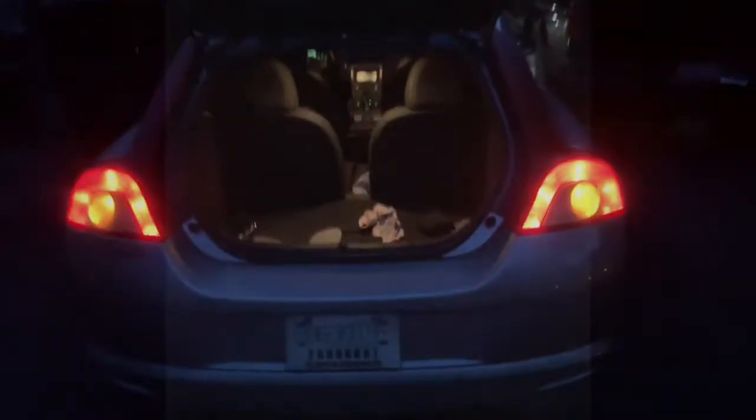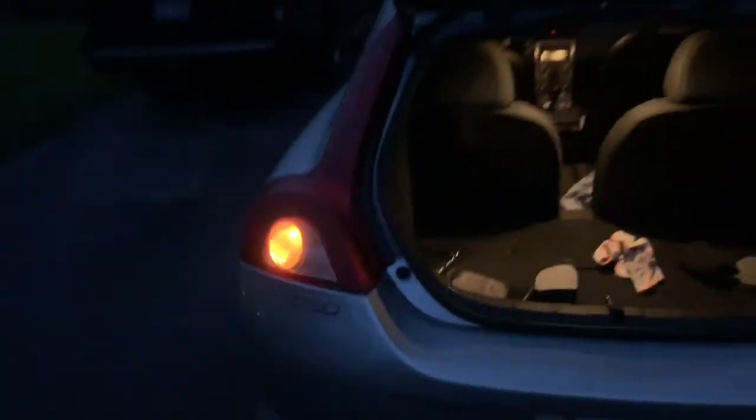And yeah, it's almost done. They're a lot darker. It's nighttime now, so you can't really tell. Hold on a second, guys. Well, I left my hazards on. They're maybe, at night, they look almost black. But compared to before, they're maybe, I would say closer to a cherry red. Let me turn my hazards off. Closer to a cherry red with the smoke. And that was only on two coats.